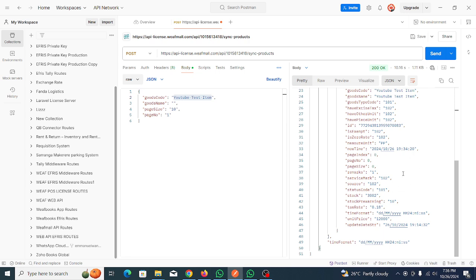Basically, this is a sample for some of you. You can integrate this API with any system of your choice. All you have to keep in mind is we charge subscription per year, depending on the consumption.